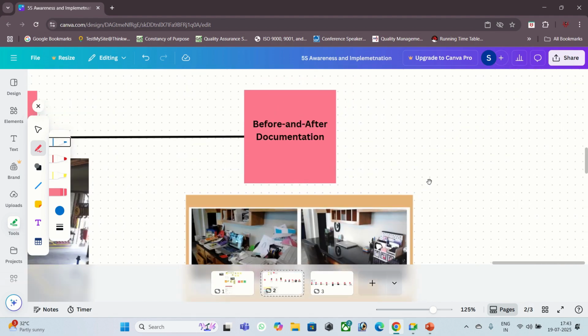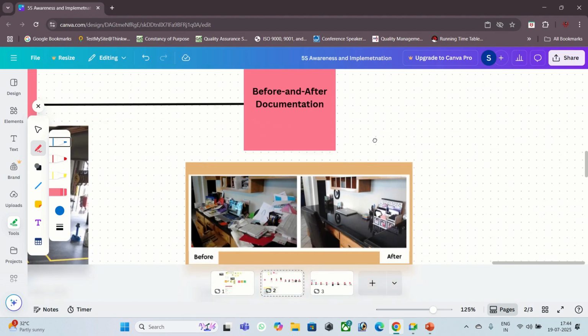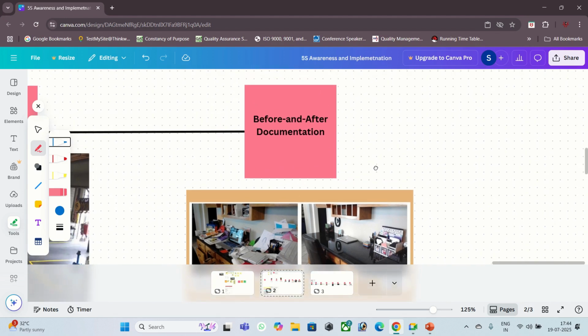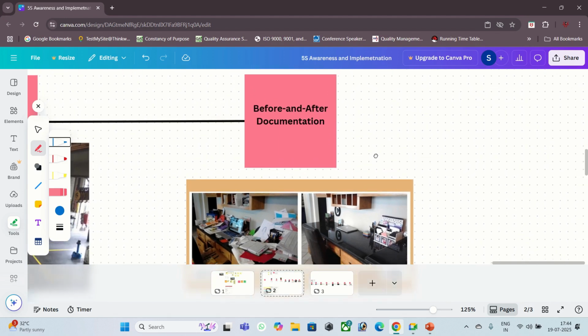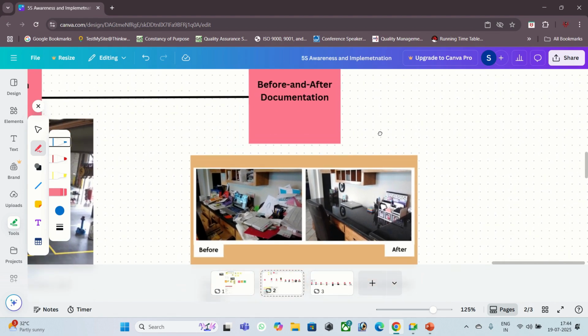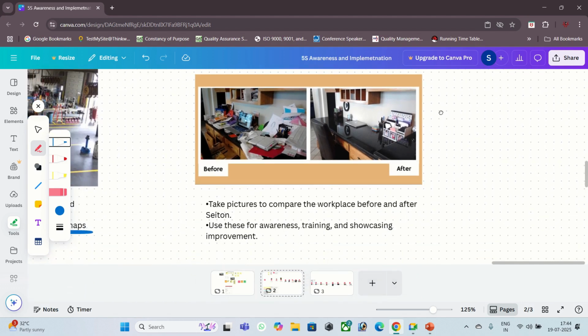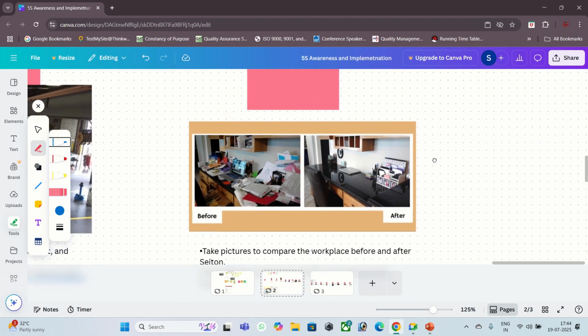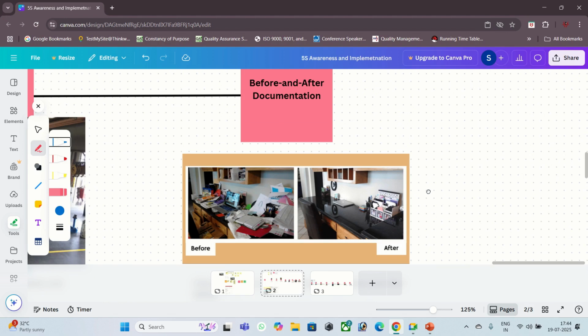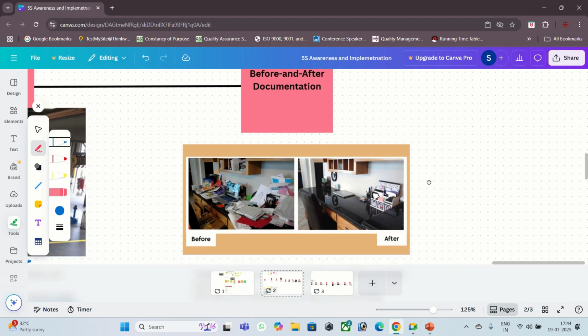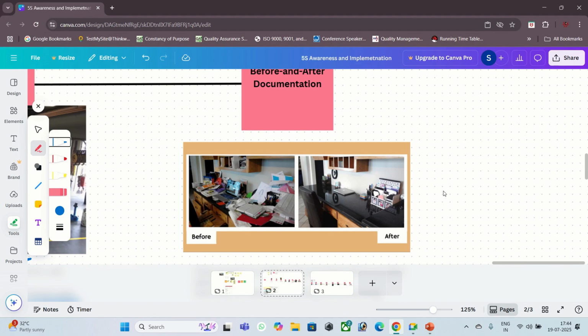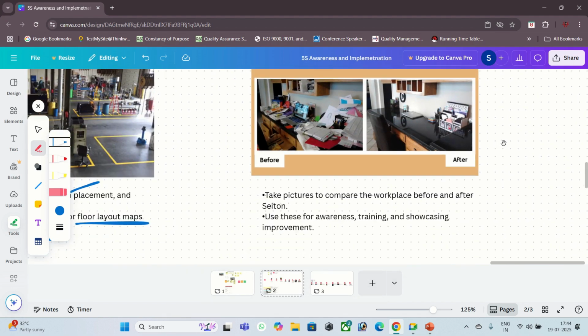Okay, and then check out what differences you can see. So always before implementing any step of the 5S, take a picture before and take a picture after so that you can realize how much changes are there. This will also help you understand how much you have learned during your 5S training, isn't it? Okay. So this is our second principle, Seiton.